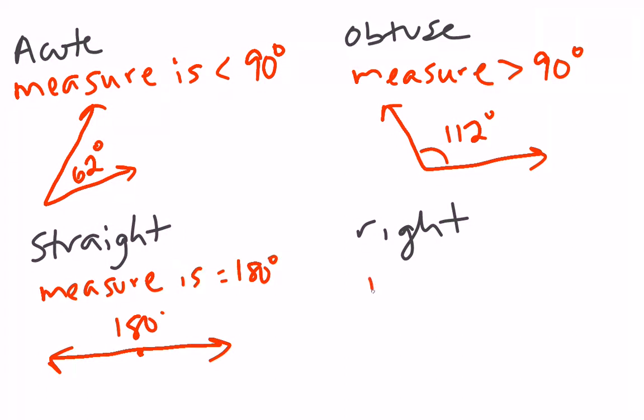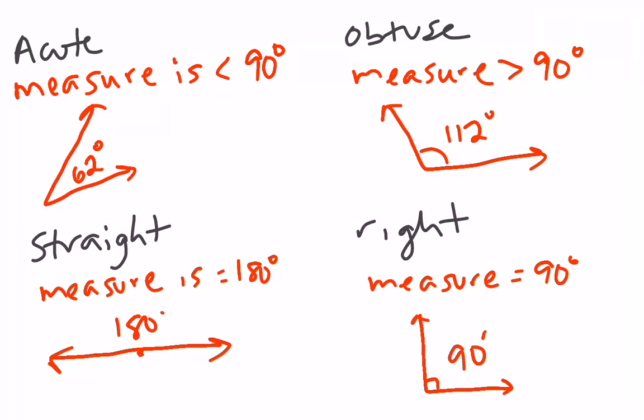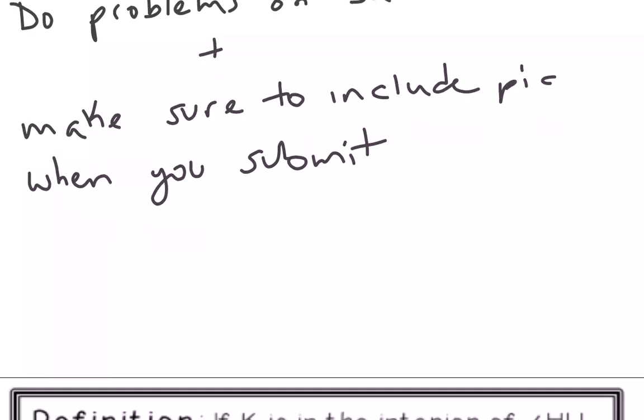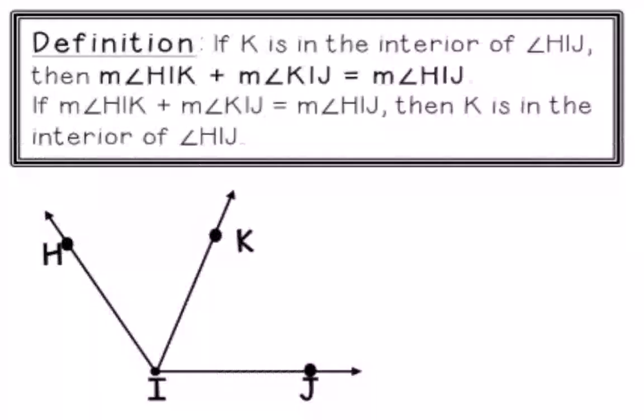And then a right angle means that the measure is 90 degrees. And remember that we will use the little box right there to denote that it's a right angle, or 90 degrees. So what you need to do next is on the back of that page, there are some problems, and I want you to try those. We'll correct them if you make any mistakes, but I want you to try those and include that in your picture of your notes. Once you're ready with that, then we're going to go to the next foldable that says Angle Addition Postulate and Angle Bisector. So just pause until you get done with that.